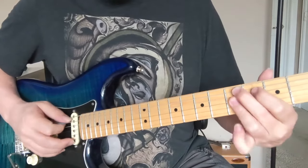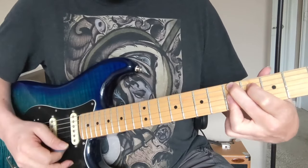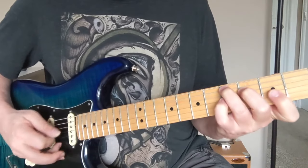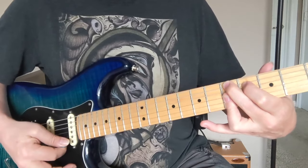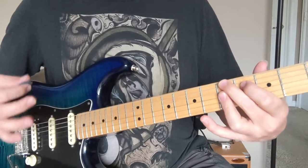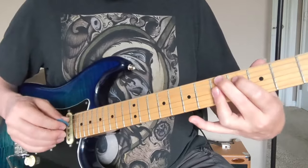So if you notice, that note right there on that second string, that is part of this chord now. A normal 7 chord, dominant 7 chord, would be like 5, 4, 5, 3. But this one is 5, 4, 5, 5, and then another 5 on the bottom. So that's why it's called a 9, because we added the ninth note of the scale to the chord. It's part of that chord now. So that is like the James Brown funk chord. So we're gonna get funky with that one.